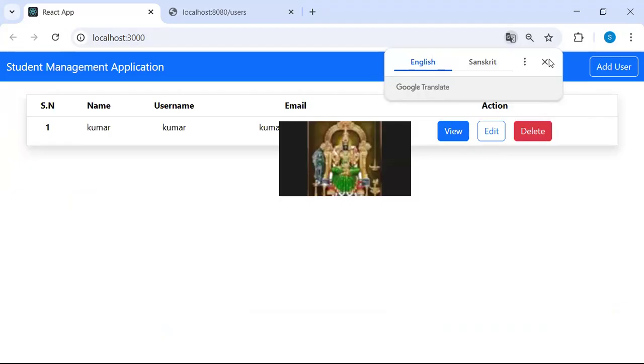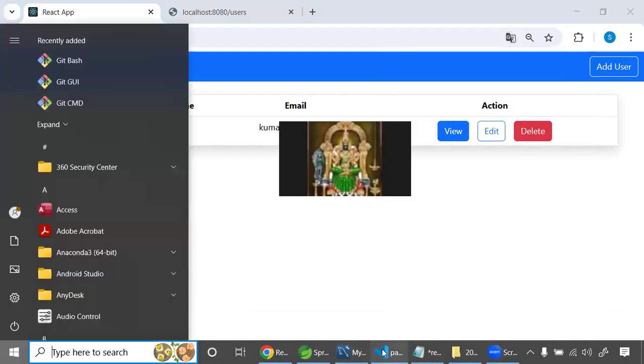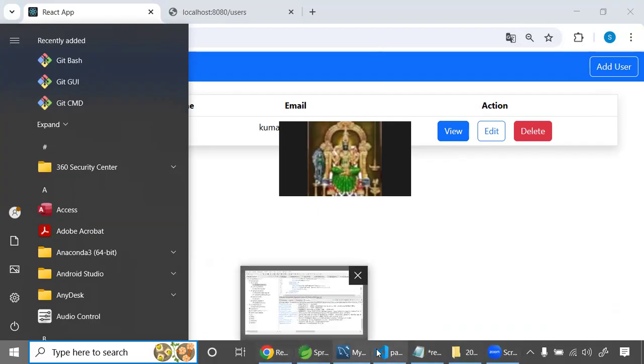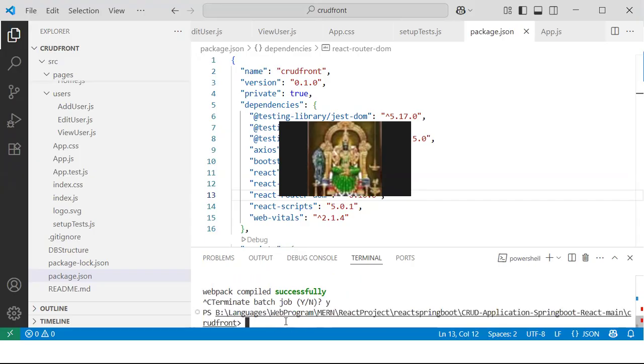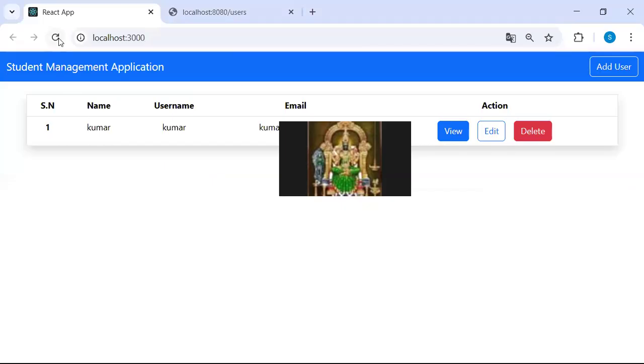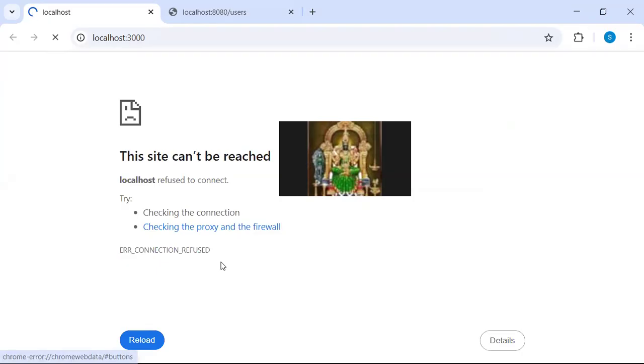Now I'll go to my packages and stop this. Once I stop it, I will run npm again. If I go there and refresh my browser, it says site not reached.